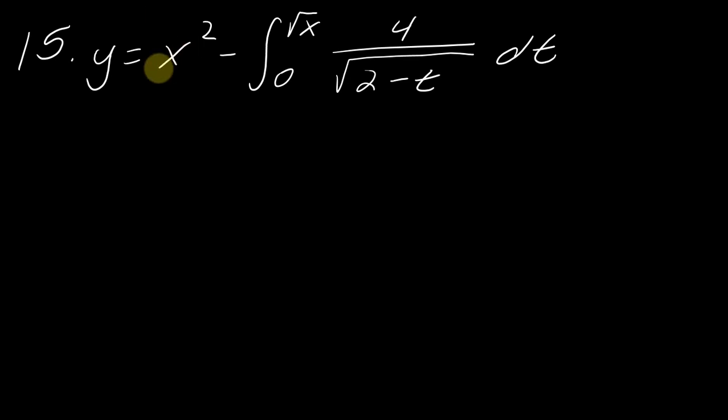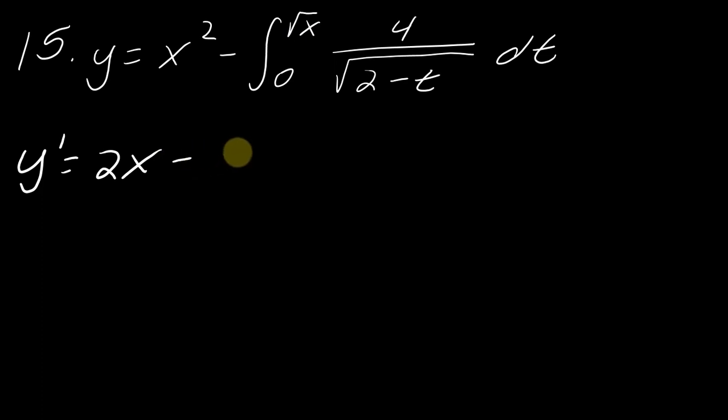So these might look more challenging, but you're still just going to use really the fundamental theorem of calculus when you need to. So notice I start with x squared. Taking the derivative of this, I literally just take the derivative of x squared. So this will be 2x, and then I use the fundamental theorem of calculus to finish this part here. So what I'm going to do is plug this in, since this is square root of x and not just x, then I'm also going to have to use the chain rule.